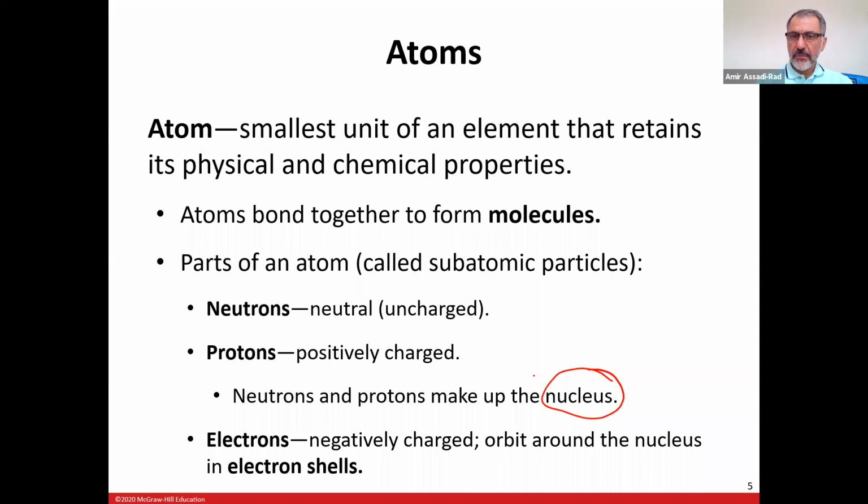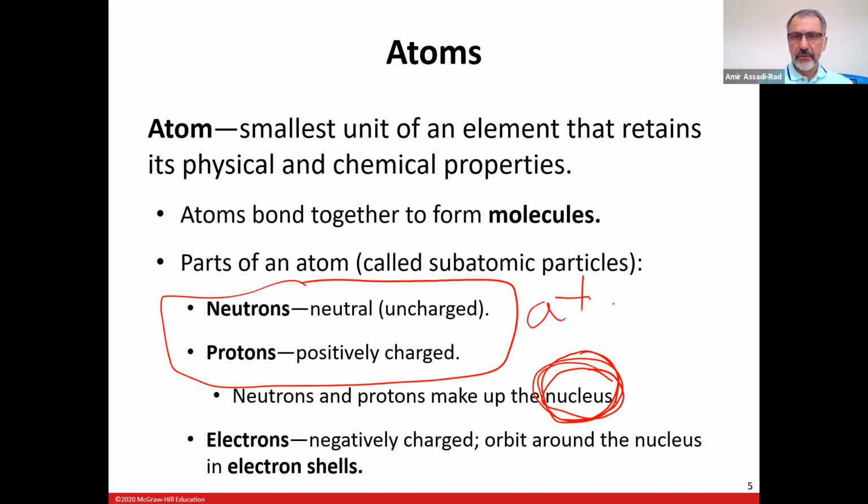Later on, you're going to be familiar with that term. I'm going to toss this term at you later on. A nucleus of a cell is different than the nucleus of an atom. 2 different things, completely different. So do not get the terminology mixed up. These 2 make up the nucleus of an atom, okay?